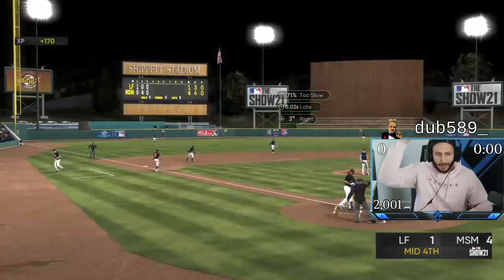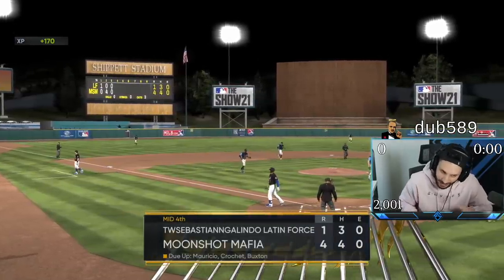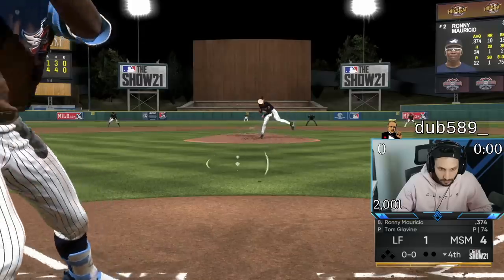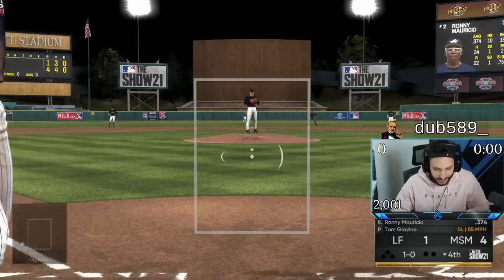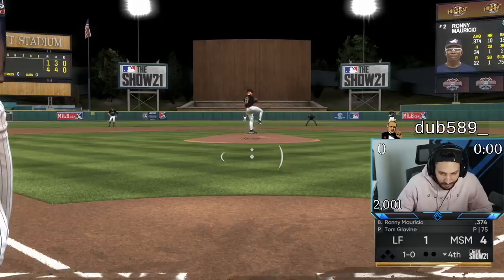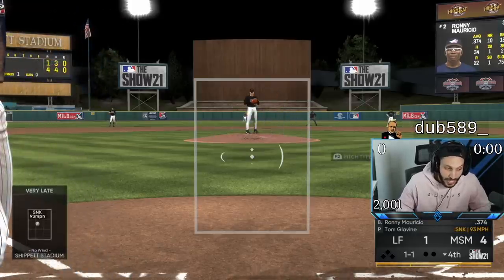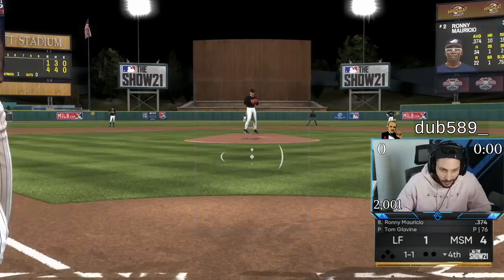Nasty pitch. Get out of my box, Jonathan. All right, we're up by three. We have 8-9-1 coming up. Let's try to get a couple more. Man, I feel good at the plate right now with this approach where I'm actually being patient. I'm seeing the ball. I'm waiting for strikes. It feels good. Now, I would probably hit that one out if I swung, but, you know, we got to stick with our approach.